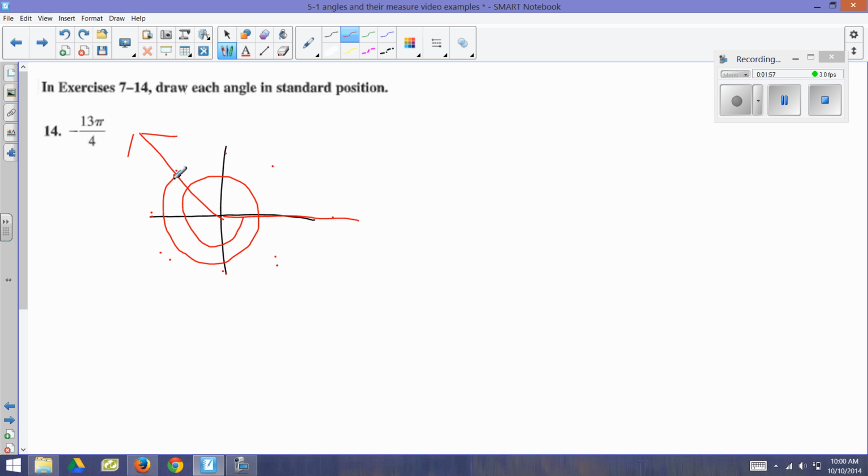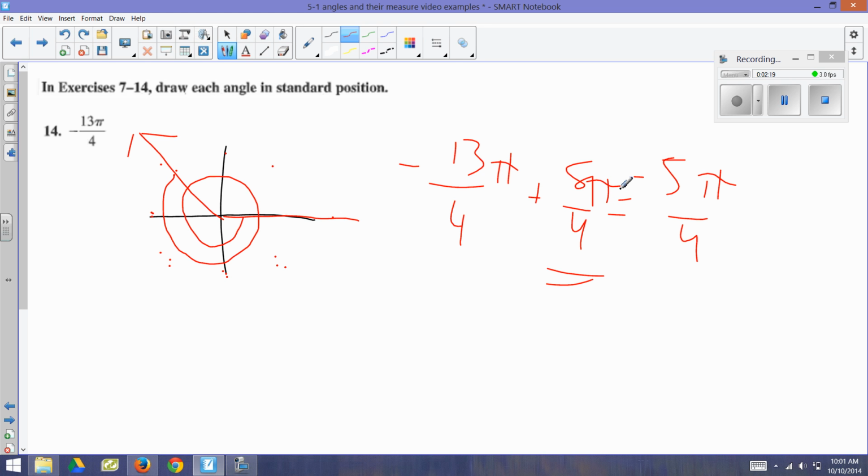You could also add or subtract 2 pi or 8 fourths to it. So I could have got the same angle. And then I could have just done 1 fourth, 2 fourths, 3 fourths, 4 fourths, 5 fourths. So I'm at the same spot. Just remember this right here, the 8 pi over 4 is you're going around the circle one time first.